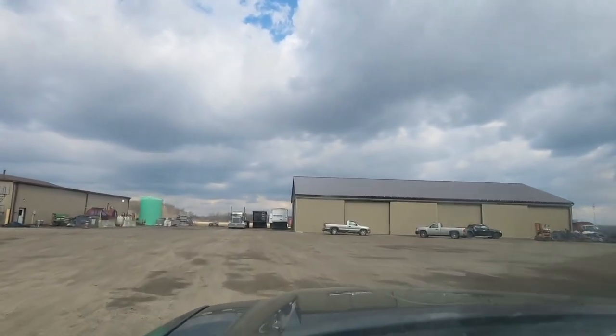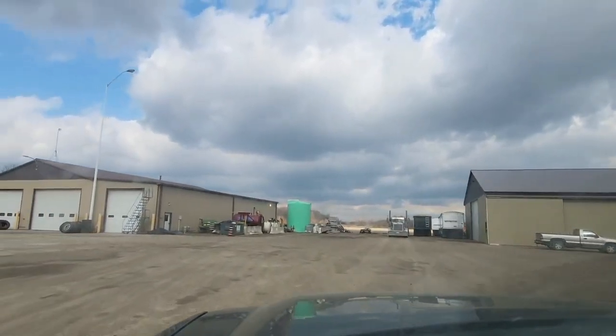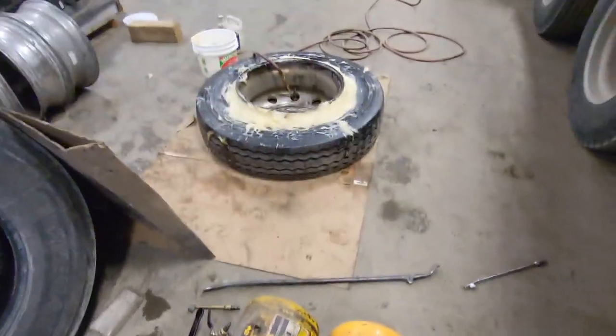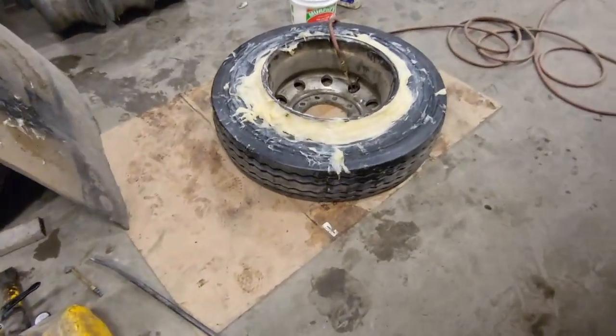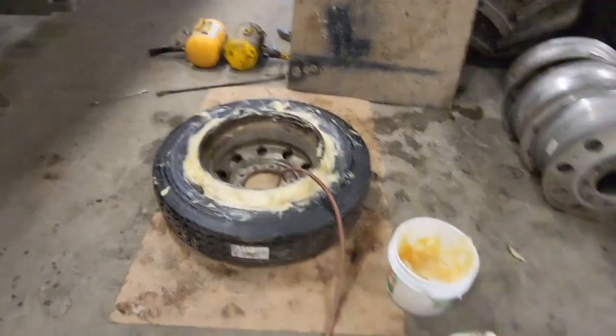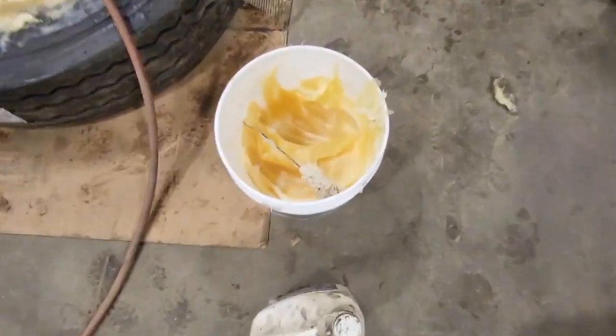Alrighty. Let's try this thing again. Well, this tire better be scared now. What a mess. Oh my god. And remember, that was full.